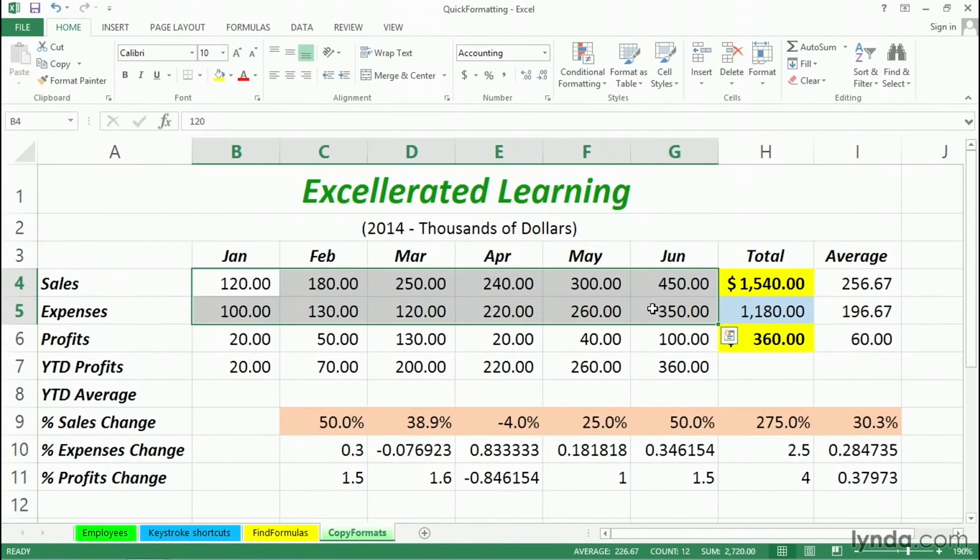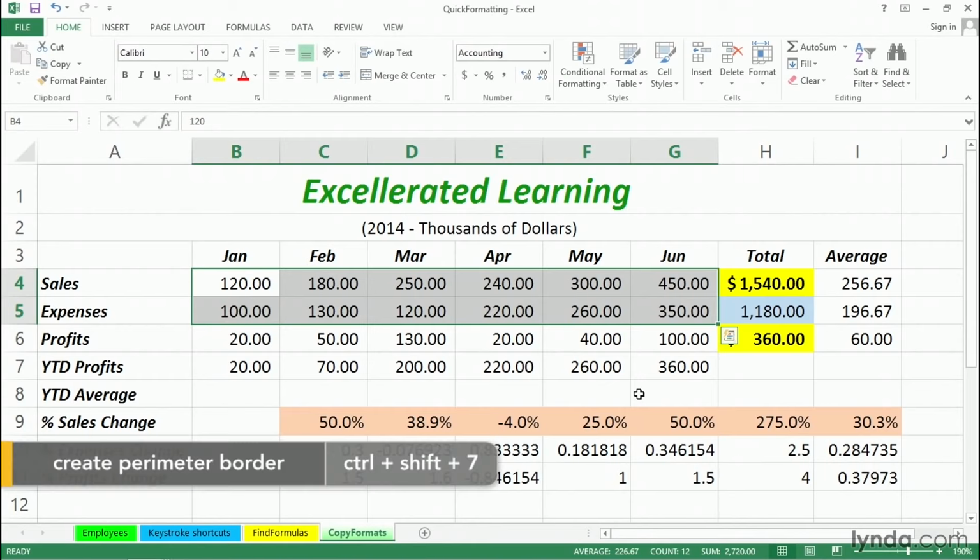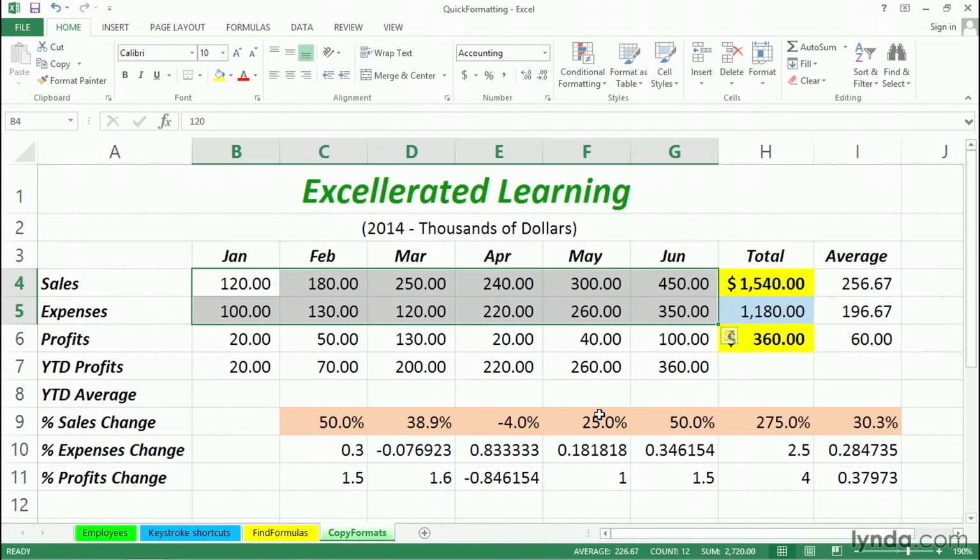In a different worksheet here, I want to highlight this data, not by using color, but I want to put a border on it. And anytime you want a simple perimeter border, you can use the keystroke shortcut, Control-Shift-7. If you are familiar with border features, you know that sometimes when you apply the features, you don't actually see them until you deselect the data. That has been applied. There's a border around those cells. We won't see it until we click outside the cells. There we are. Now we see it.